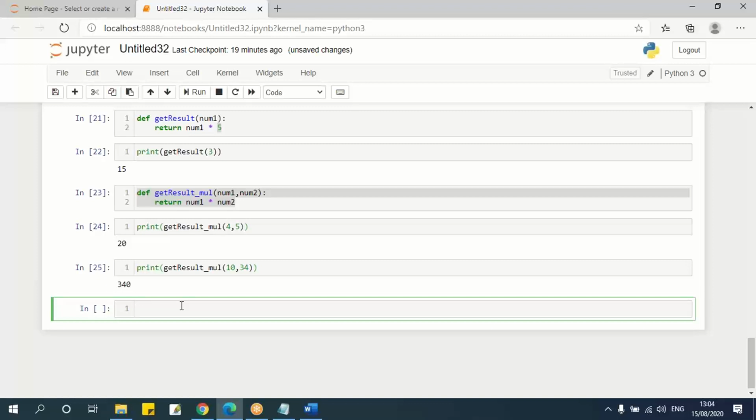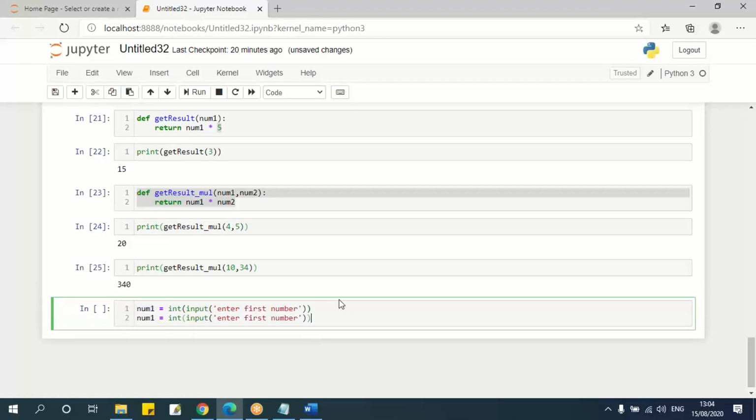Here I can pass input values also, that is getting the input. Say num1 equals int input, enter first number.